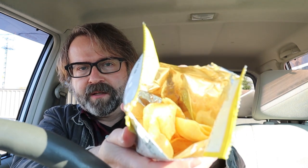I didn't even think they were potato chips when I first saw them, because this is a small bag. I thought they might be French fry shaped, but I don't know if you can see in there. They are definitely potato chips. No, I don't know. They look like a processed snack in the shape of a potato chip, I would say, even though it does say potato chips here. Anyhow, let's give this a shot. Here we go.